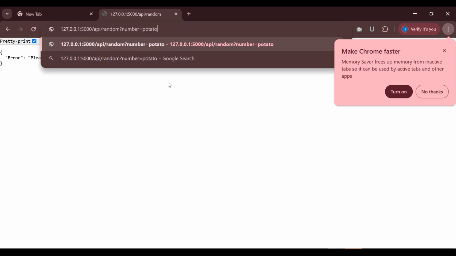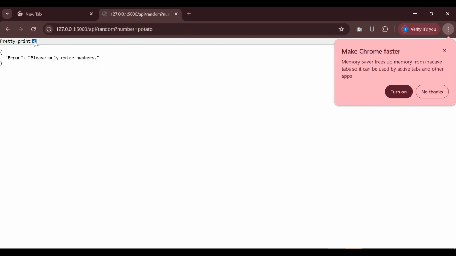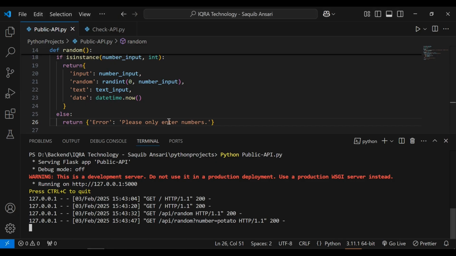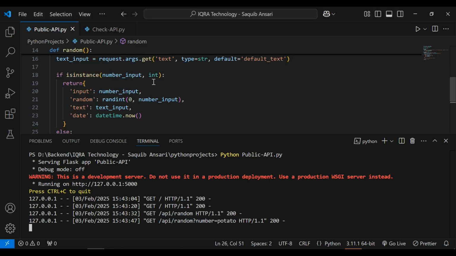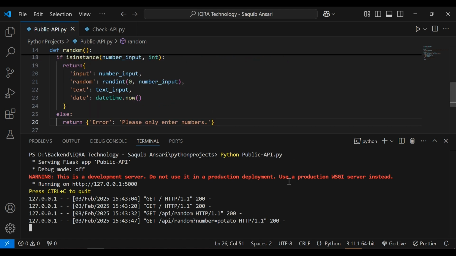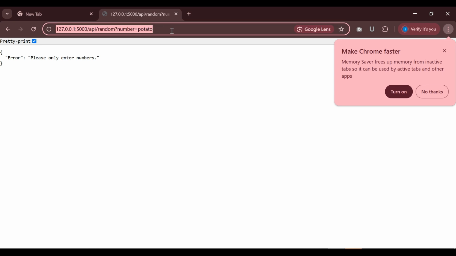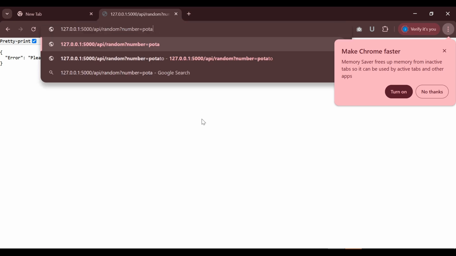So if I pass number equal to potato, it also shows the error, because here we gave the condition that if the user passes the string type, it will show the error.